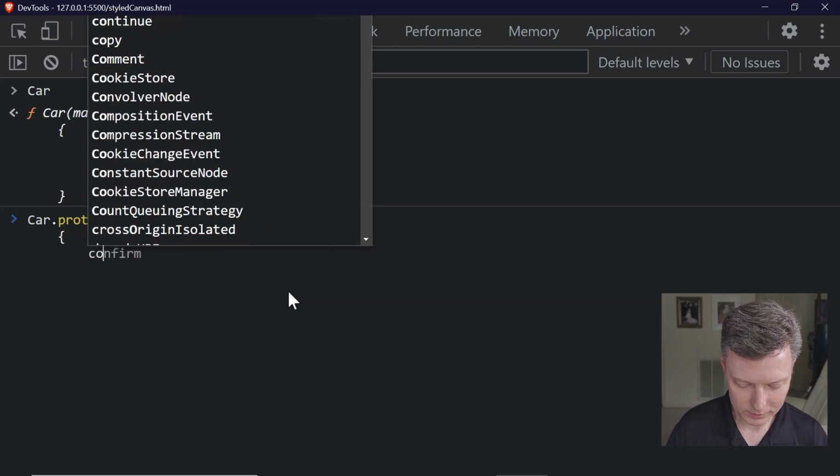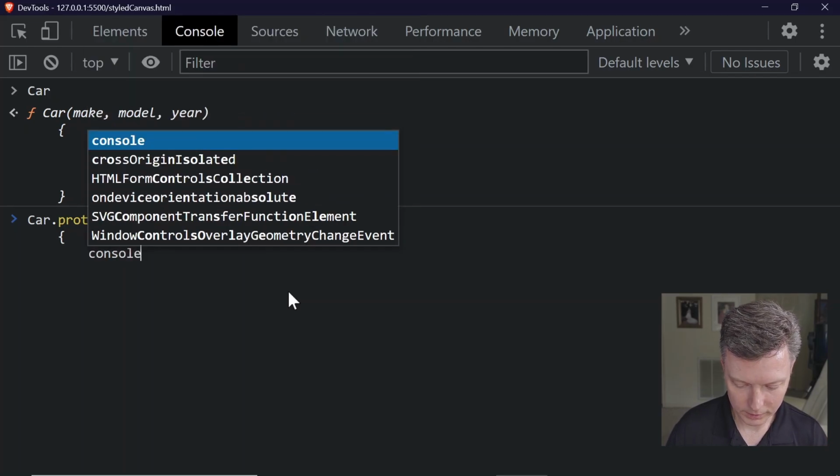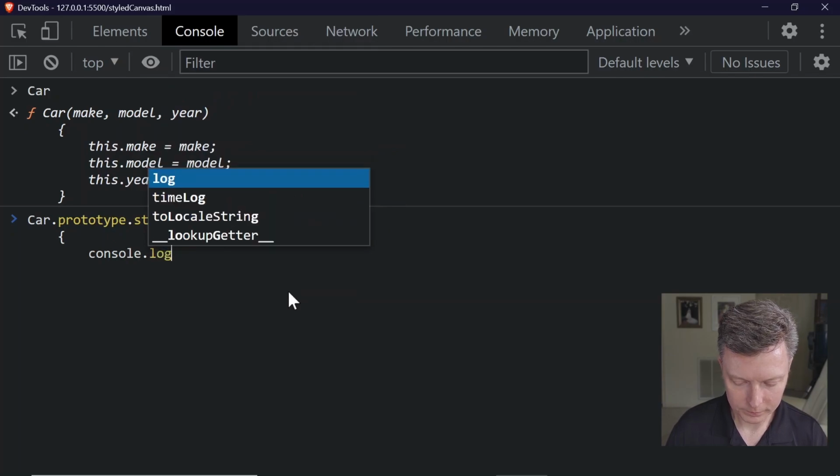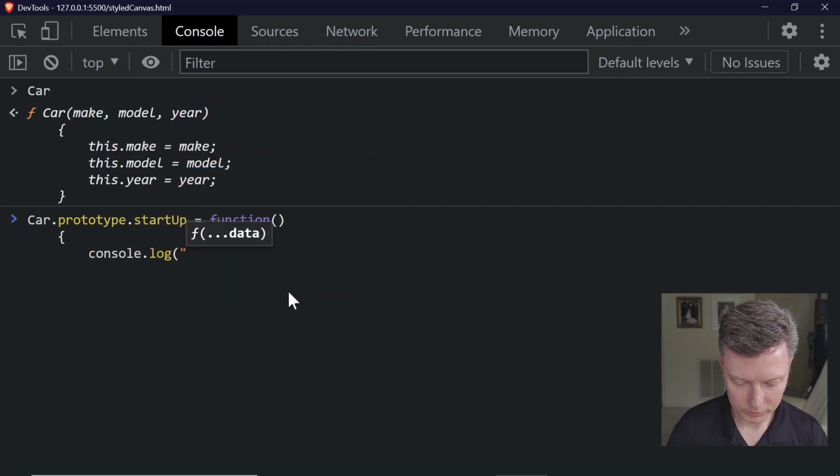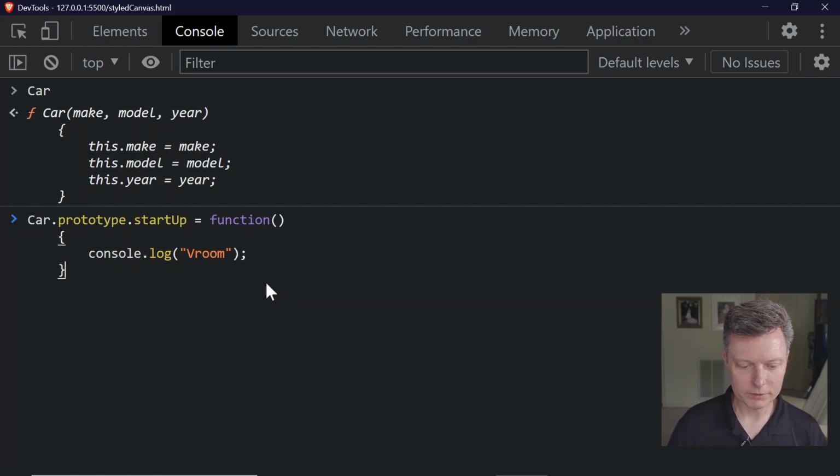So console.log vroom. That's the sound of a car starting up. So close the parentheses and then semicolon, because that's a statement. And now close the curly braces. So now we have defined a function called startup that all cars will have once we create them.